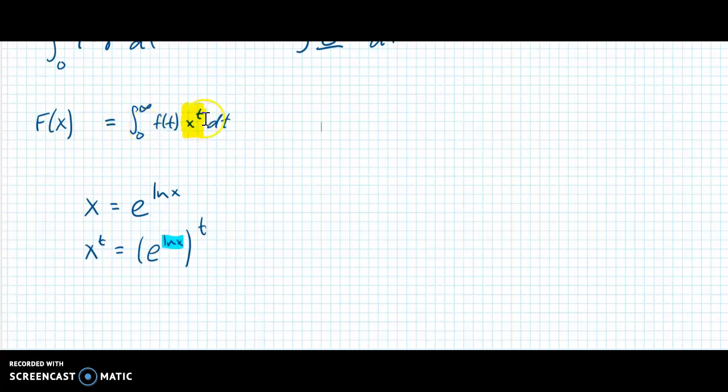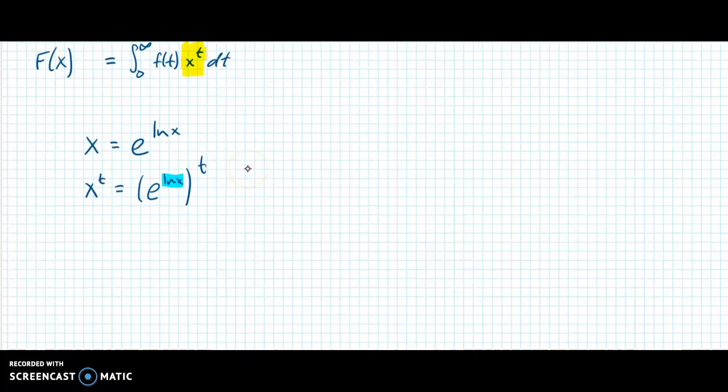What I mean by converge, this thing, imagine if I had x equal to 8, for example. If I had 8, I would get 8 to the t. T is running from 0 to infinity. This thing would diverge because that 8 to the t would get bigger and bigger and bigger as I got out to infinity. I'm trying to argue to you that x needs to be between 0 and 1. Otherwise, this thing will explode if it's bigger than 1. And if it's less than 0, then I'm going to get complex and imaginary numbers in here.